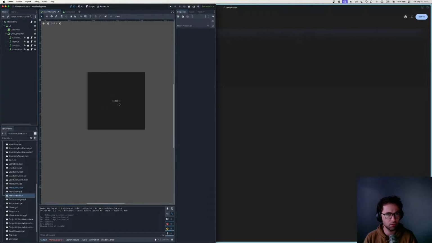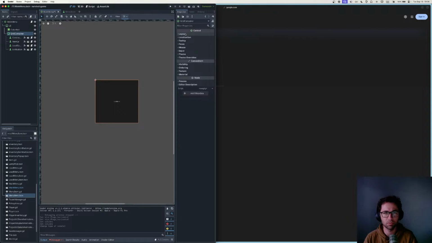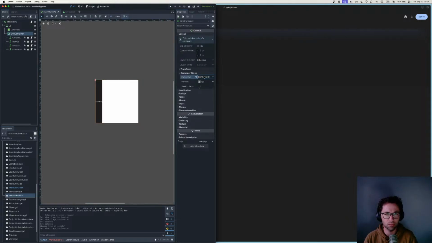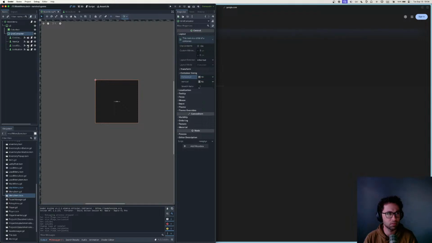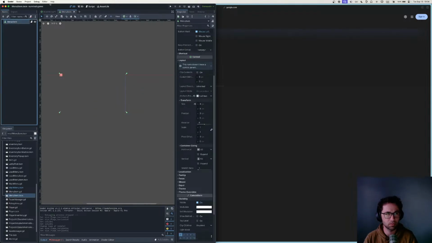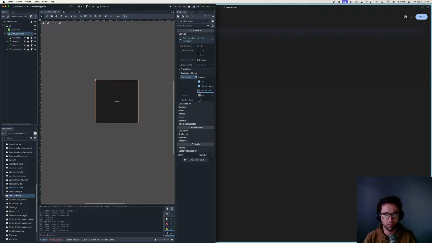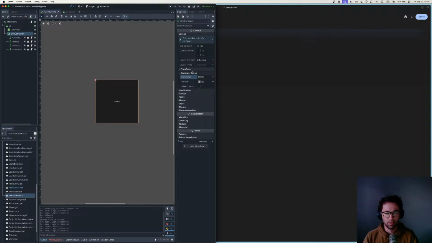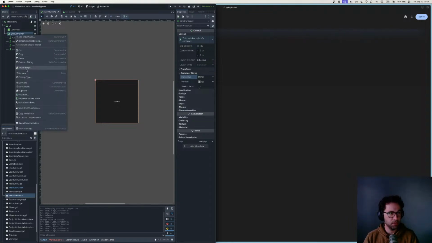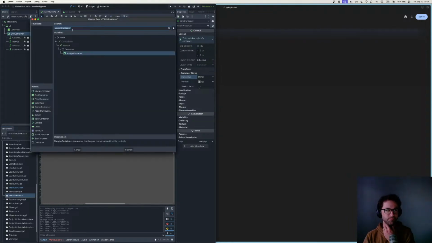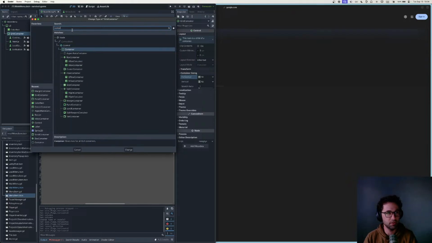Maybe, ooh, what in the world is this grossness? I don't think this is what we want at all. Okay, so we're not going to use the margin container.